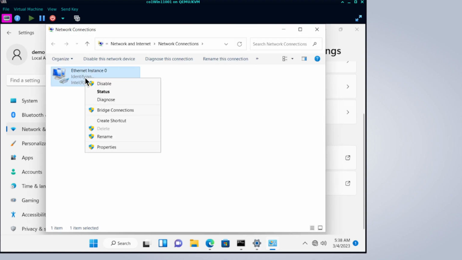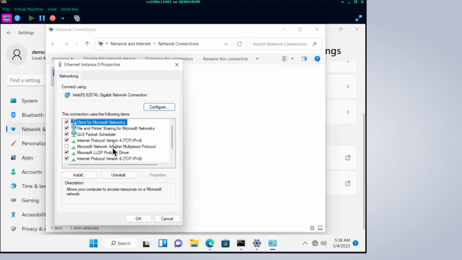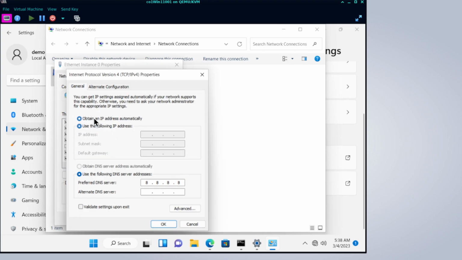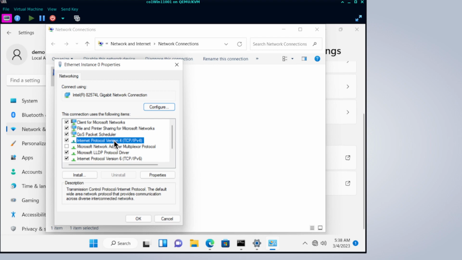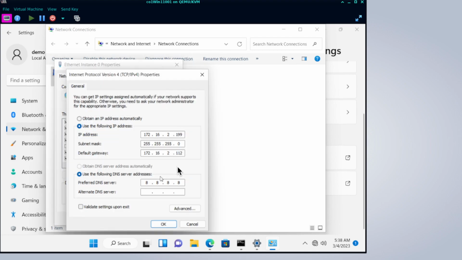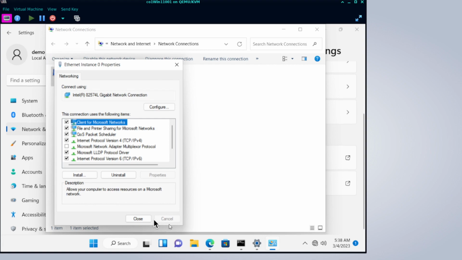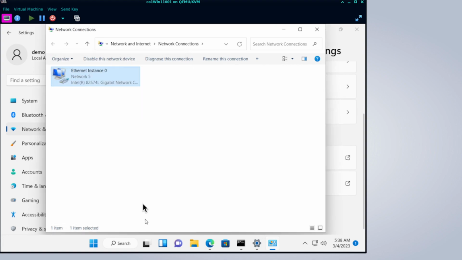Okay, so let's go to the properties. As you can see, I have previously done the manual. Actually, let's do a manual trial first. So let's go to properties, and then let's manually change this to the Firepower gateway. Close.